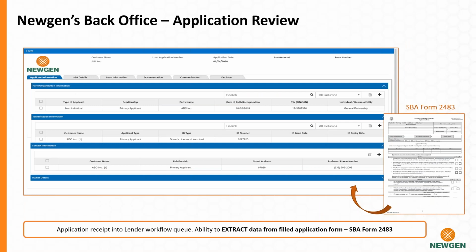So here we just have a view of our back office interface. Now, it is built upon our business process management platform, so it is a queue-based system. Depending on the responses and the outcomes of the application, it's going to be directed to a particular queue. And then the back office users can then be assigned to those different loans, based upon workload, skill set. However we want to have that assigned, we're able to do that.